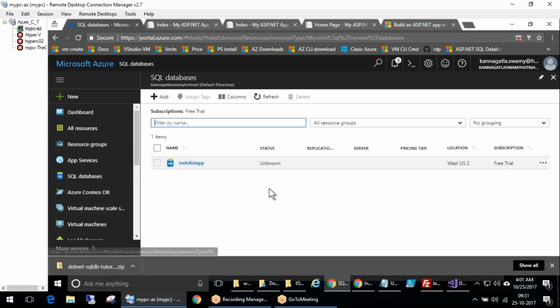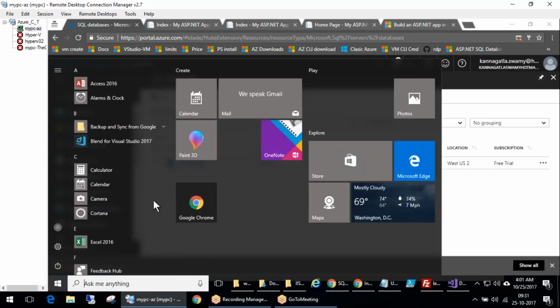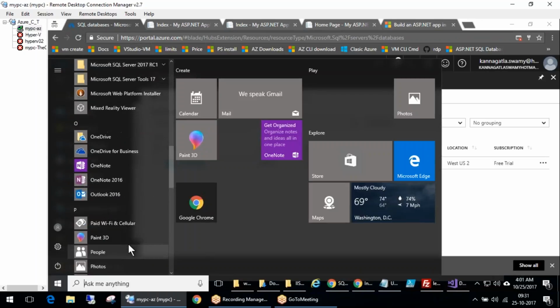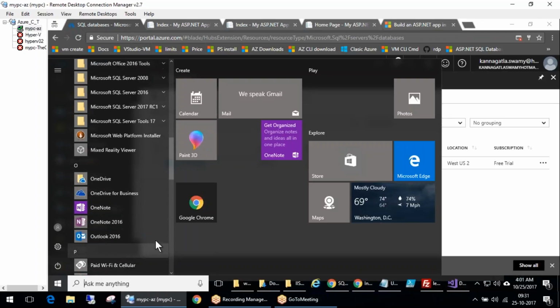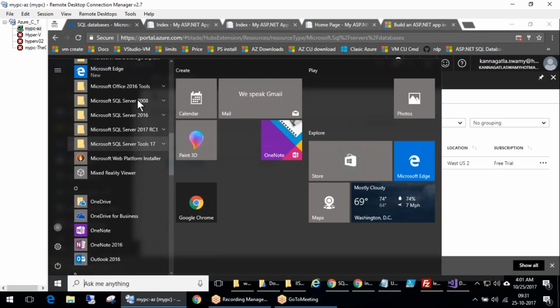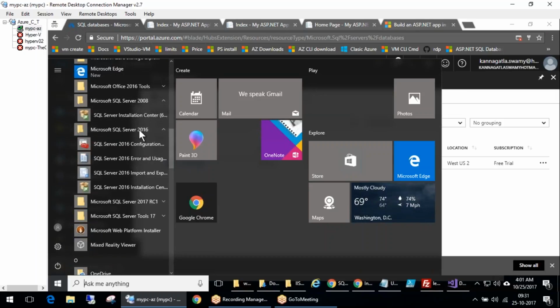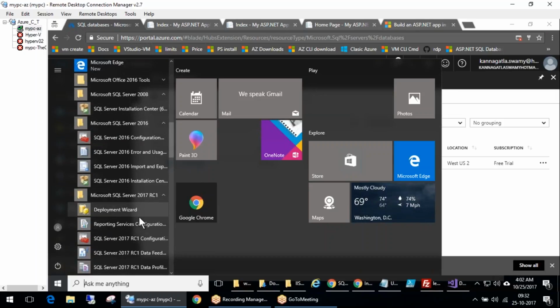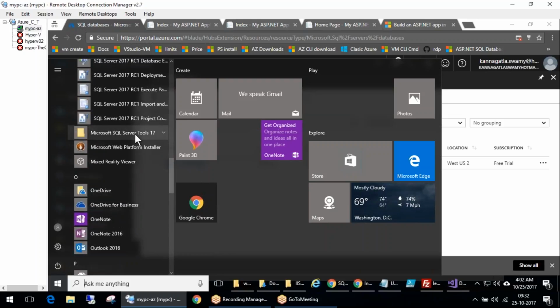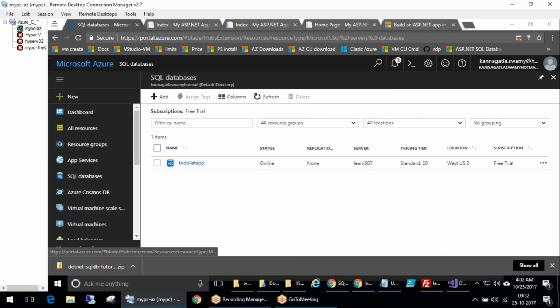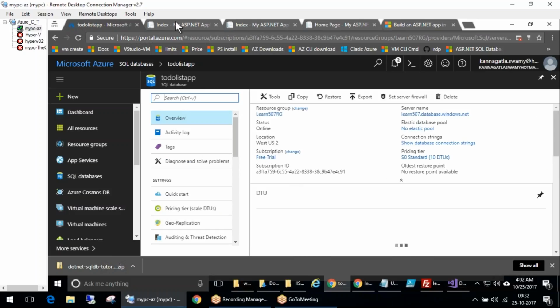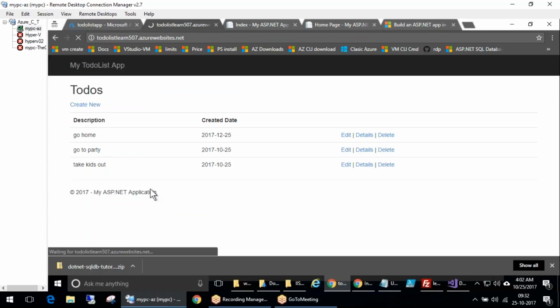Now let me connect my SQL Server to Cloud SQL Server from my local machine. How do you normally connect to SQL Server from a local machine? We use SQL Server Management Studio, right? So I do have SQL Server Management Studio. I'm just starting it to see whatever data we entered. Whatever you or I entered should be visible in my Management Studio, right?